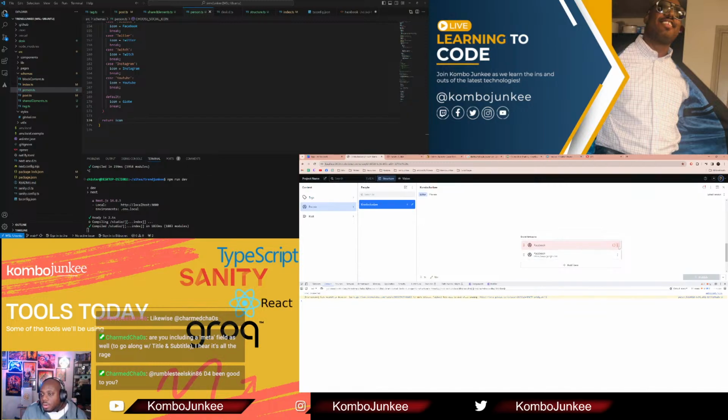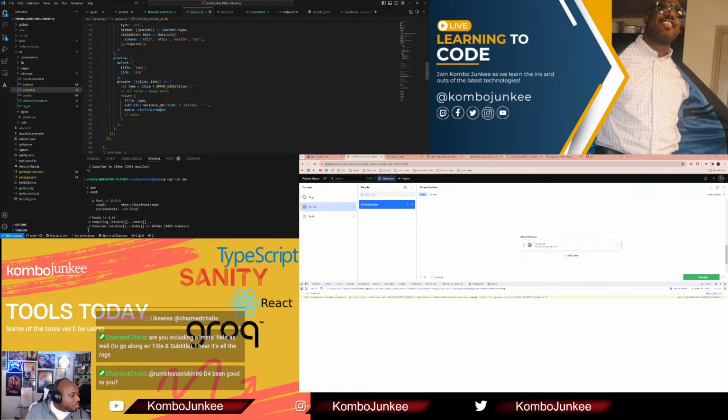Alright, it's still not working. Well, that's not true. We don't know if it's not working yet, right? Because we're not passing it. So let's go ahead and pass in, what was it called, choose social icon by type. All right, so now I think I did it right this time.